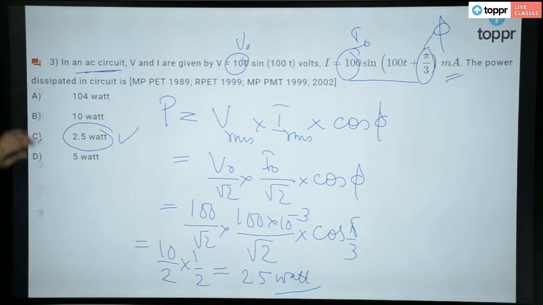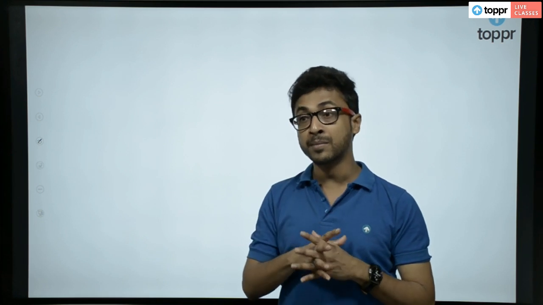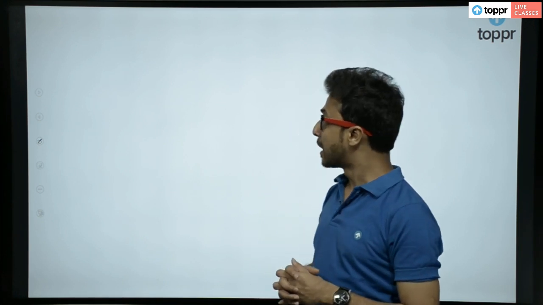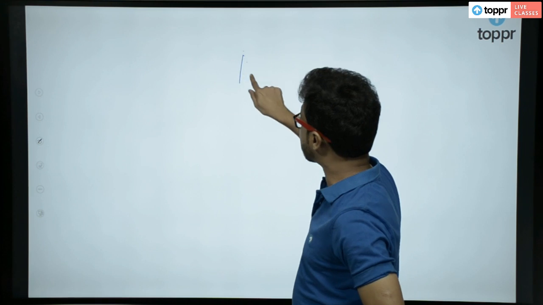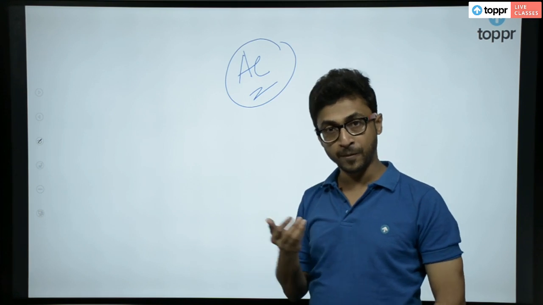Clear? Okay. So this much for today. Go on practicing similar kinds of problems. Don't go into much detail, just learn how to apply the formula directly. Graph problems are very necessary. One thing I could not finish because of time is generators and motors: the functions of each part, and how graphical problems and other problems will be there. Also go on practicing more problems on AC and RLC circuits, all these things.